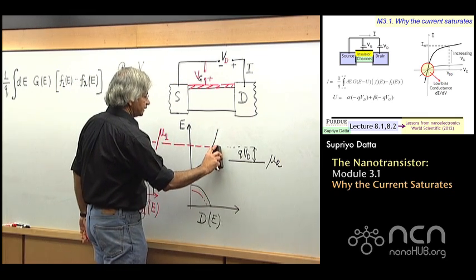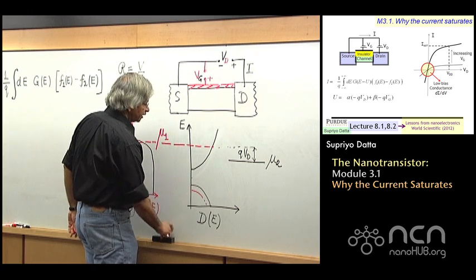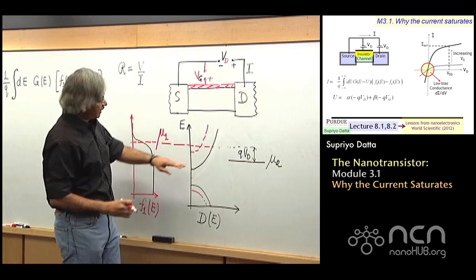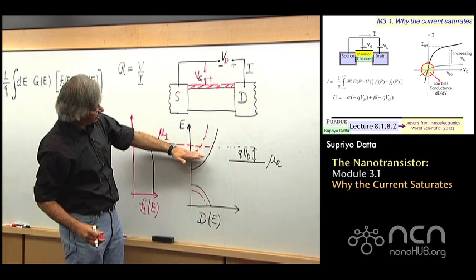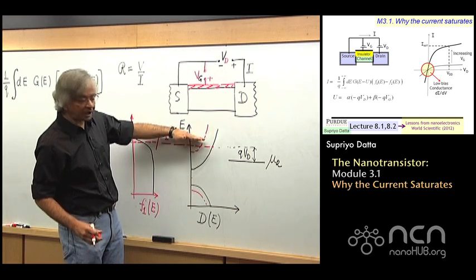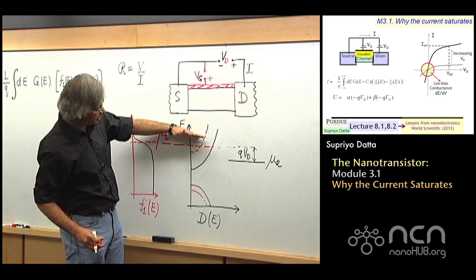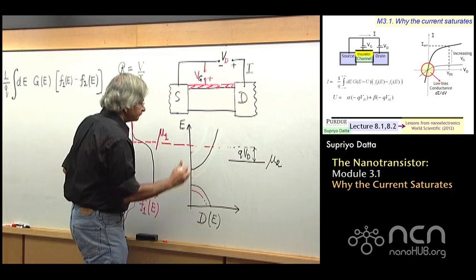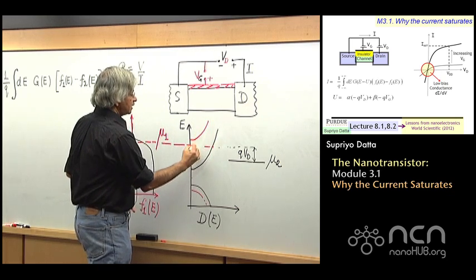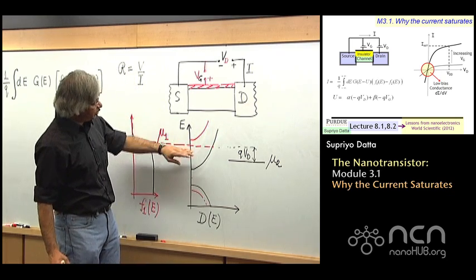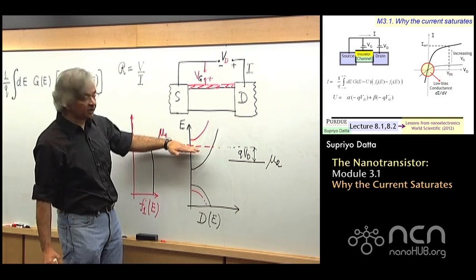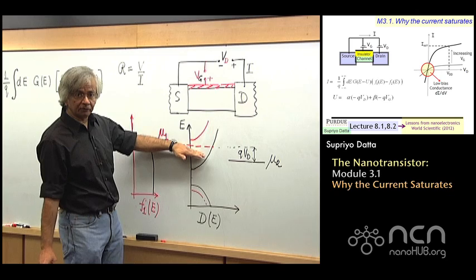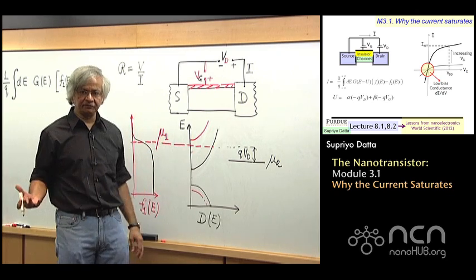You could do the following: instead of going down here, it could be going up here. And as you can see, with enough negative voltage, you could be pushing it above the electrochemical potential. So for example, you could even make it look something like this. In that case, there would be no current flow because now the electrochemical potential would be in the gap, no density of states there, no current would flow. So that would be the off state of the transistor.